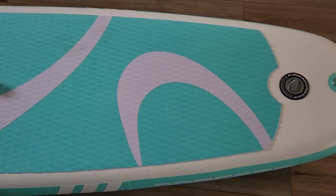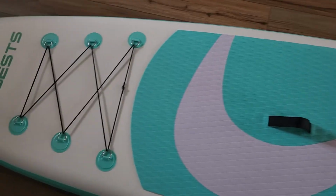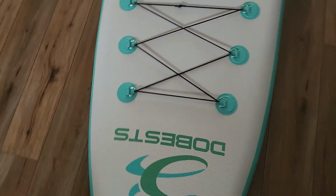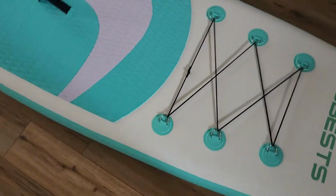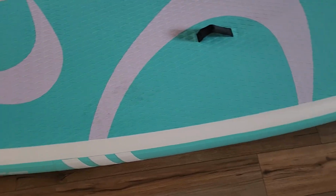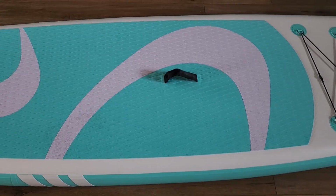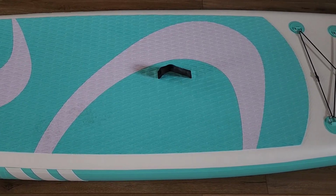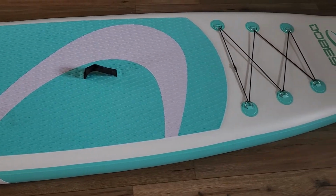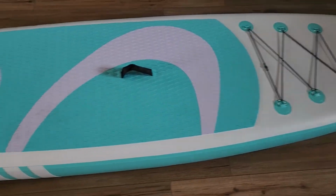Don't let that $200 price tag fool you, okay? This is a great board. It's a solid construction. It's dual layer PVC vinyl. Makes it very resistant to punctures. We do not want to get punctures on your board. Even though it comes with the patch kit, you don't want your board to get punctured. Somebody recommended to bring along some pieces of Flex Seal tape, which I think is a great idea. That's an instant fix, as opposed to waiting for patch glue to dry for a few hours.